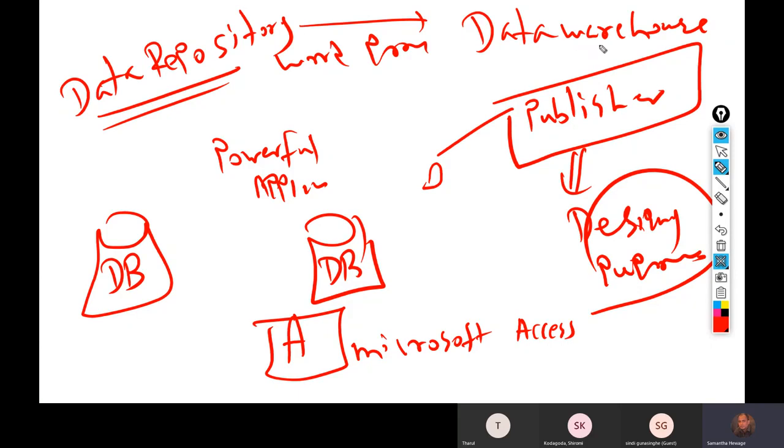materials, right? So data warehousing means a place where we are storing, manipulating, retrieving, modifying and updating. So that's the idea about data warehousing. Data warehouse is a huge concept, so I don't want to discuss that much for your level. But data repository has the same meaning: the place where we can store.